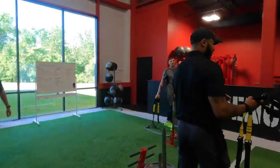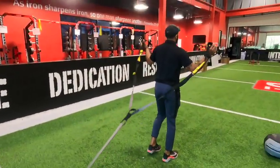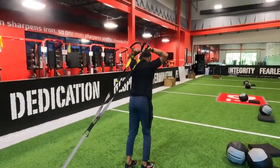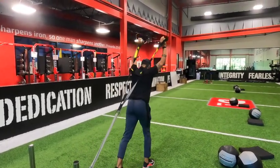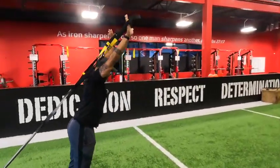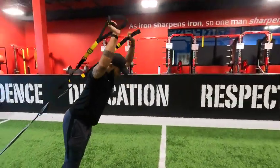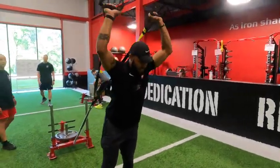For the extension, you'll step out to the front like you did with the breath. Feet are going to be together this time. Hands are coming behind my head, and I'm pushing up and away. Walk forward, hands behind the head, elbows locked out. Push up and away. So two feet together, walking up, extending out.